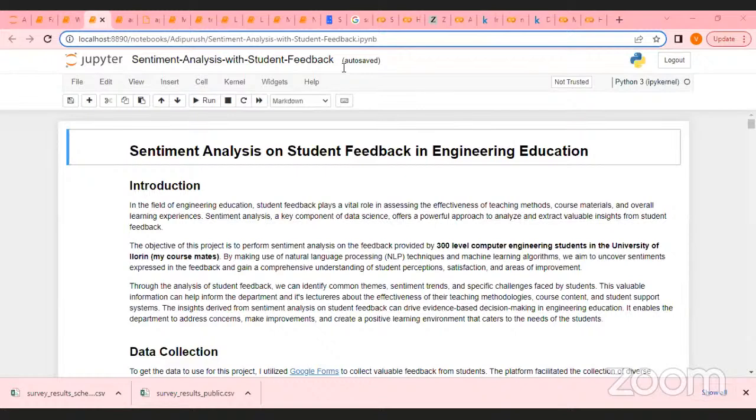Okay, before we go into our agenda, let's have a quick look at this project on sentiment analysis based on students' feedback for engineering. This is the project I want you guys to perform, and for that purpose there is ready-made code which I have created, and you will be able to understand it just by looking at the code. It is not that different. Whatever use case we had was about movie sentiments, and this will be about student sentiments. So let's get started.